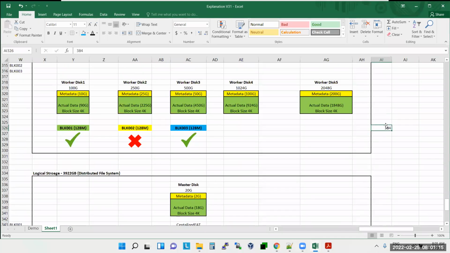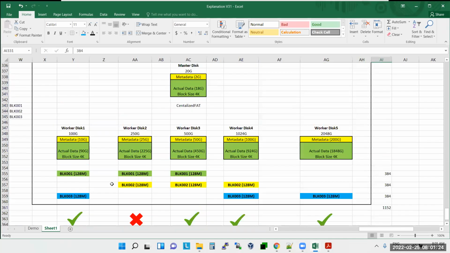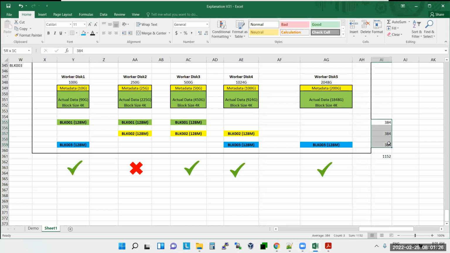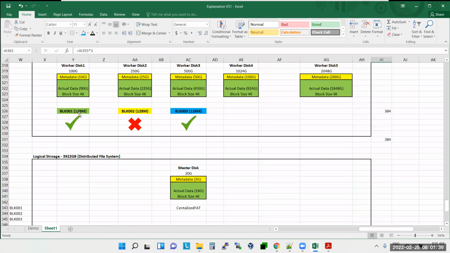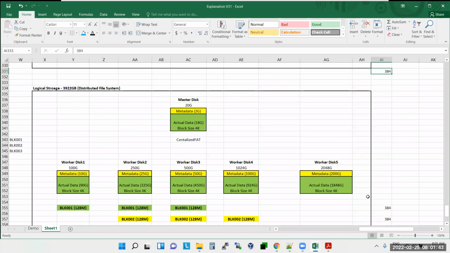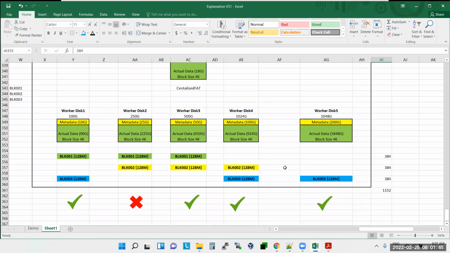If you go in this model, single copy, the total space required is 384 only. But if you go with the replication, the total space required is 1152. So don't you think you are wasting storage here? Sir. No, sir. Yes. Are you wasting? See, if you go with one copy, you are using only 384. If you go with 3 copies, okay, sir.